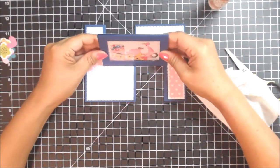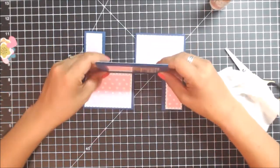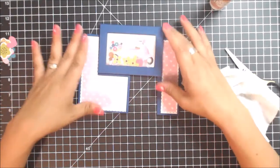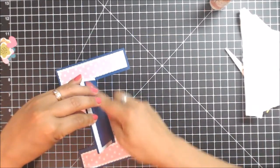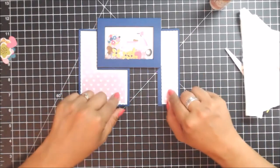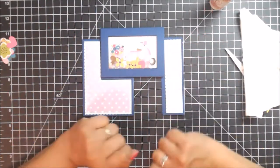Now, because this will be heavy, and our little card will fall over, I was thinking we might want to add a little stand on it. So, in order to do that, I'm just going to get a piece of decorative paper and we're going to glue it right here. And so it kind of kicks out a little bit. Okay. And then we're going to put a little piece of paper right here. But, I will be right back.